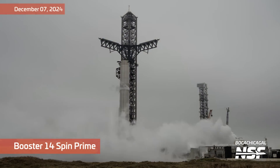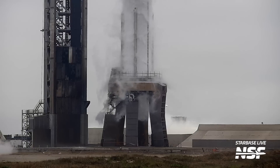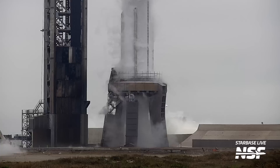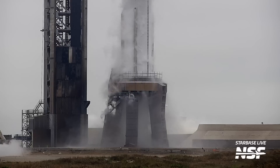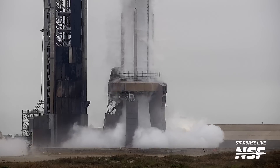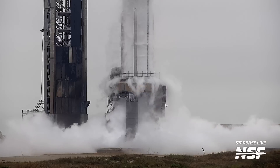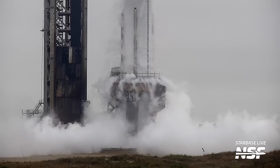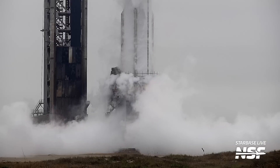It's time for another Starbase summary, kicking it off with a booster spin prime here. A little bit of a foggy day, with fog up in the air - naturally occurring fog - and some unnaturally occurring fog down around the launch pad. You can see the ice up on the vehicle, and there's the big whoosh of the spin prime, flowing propellants through the vehicle without actually causing any fire, thrust, or anything like that. That's the spin prime, just making sure that everything's ready to go.